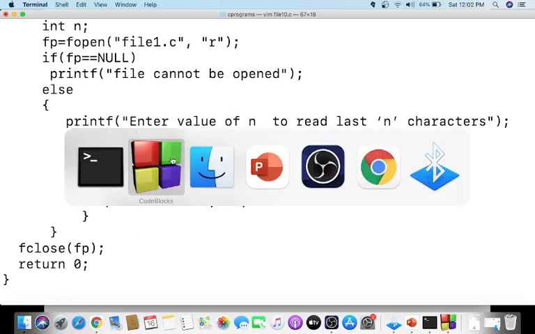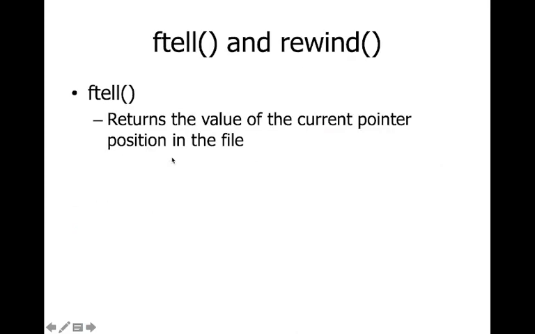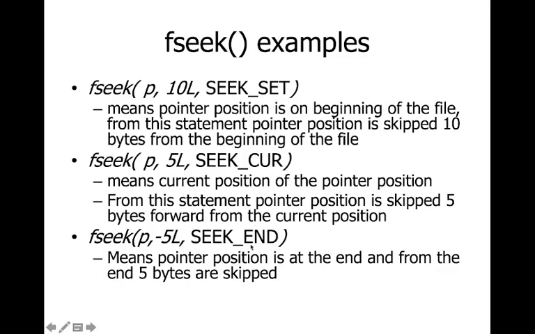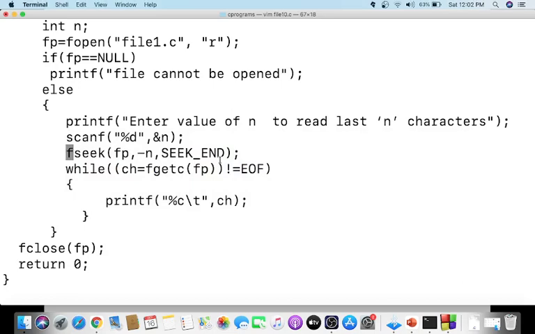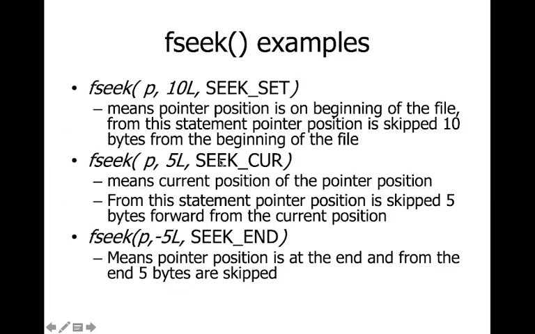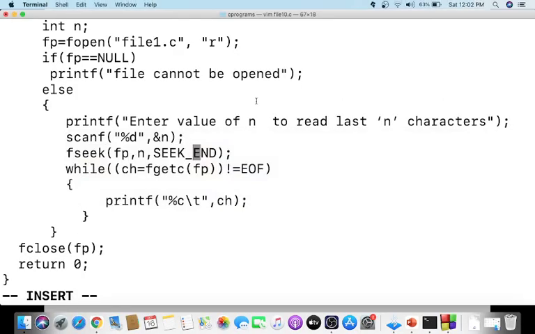So we have already seen that we can have other values also, like fseek. SEEK_SET also, from the starting you can skip. Okay, so we will check with that. I will change this value. Instead of specifying end, what you can give is SEEK_SET. SEEK_SET means it will be from the starting. So if I enter n, from the starting position, those characters will be skipped, and until it reaches the end of the file, each character will be read.